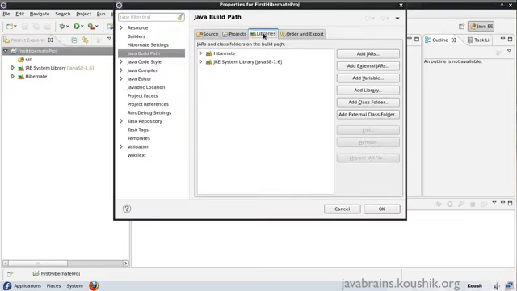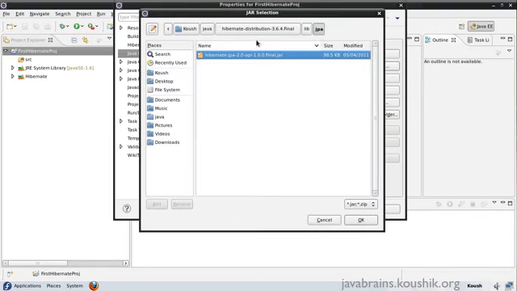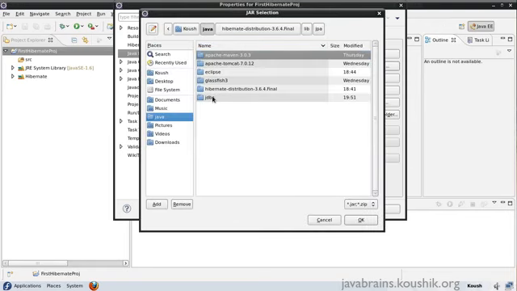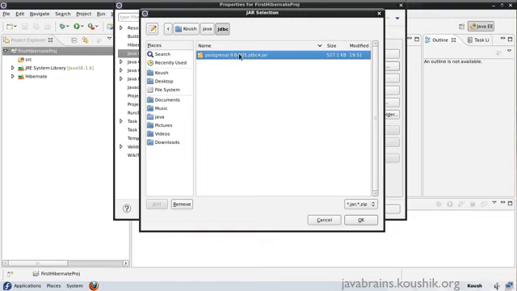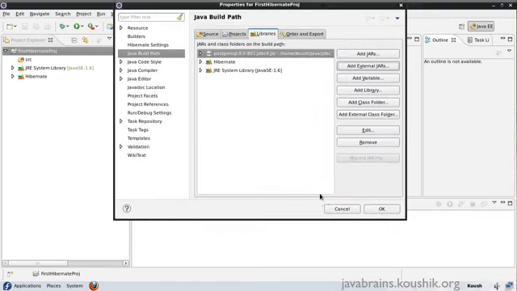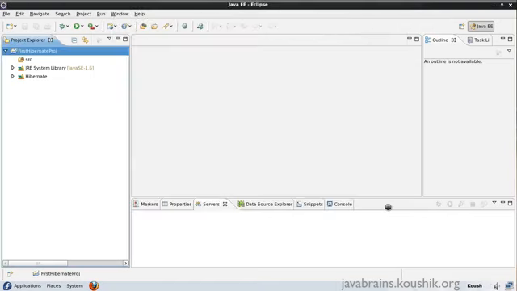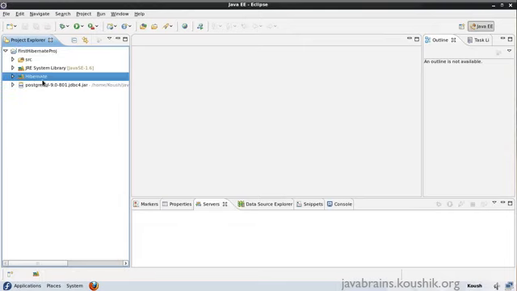So I go to the libraries here and I say add external jar, and in my Java folder I've downloaded this JDBC driver, so I just add this jar and say OK. Now this will help the Hibernate library to connect to our database.